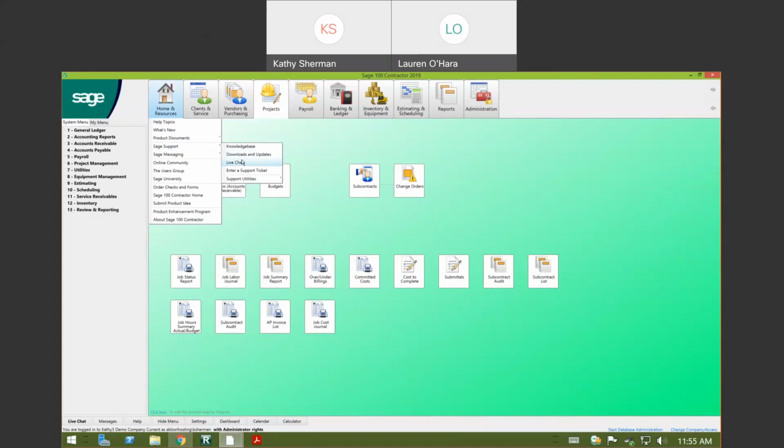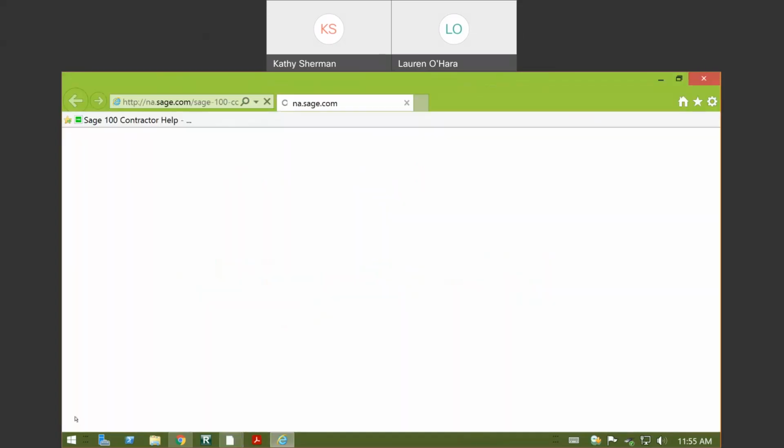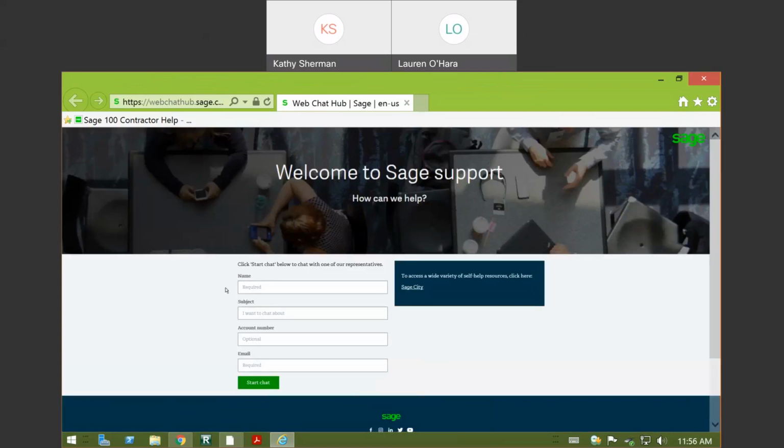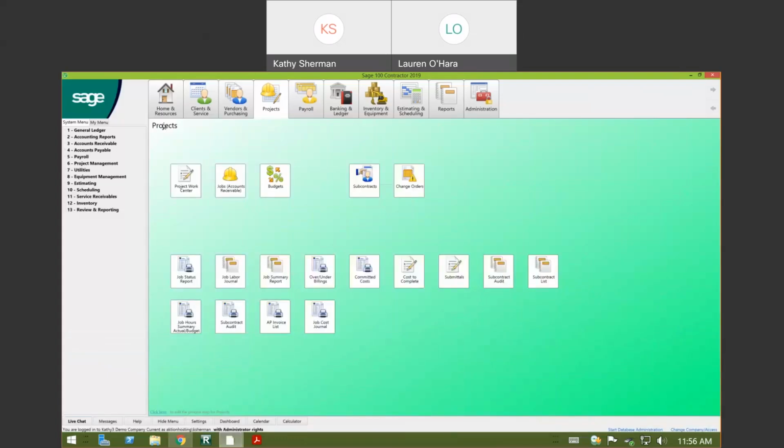You can access it through this Home and Resources tab, or on the very bottom left, you see it says live chat. You would click on that. It would open up a browser window. You would put in your name and subject and account number and tell them what you want to chat about and click start chat. So that is how you can use the chat to get Sage support.